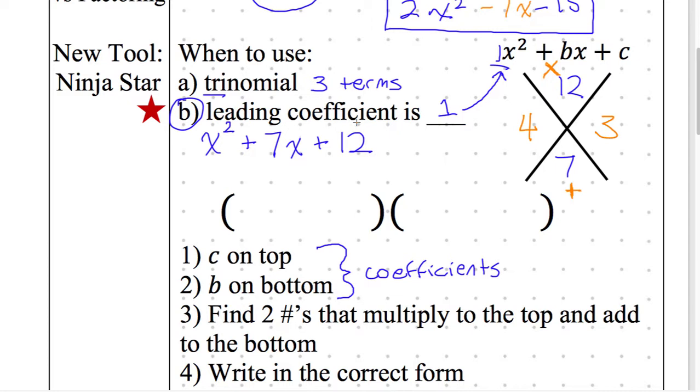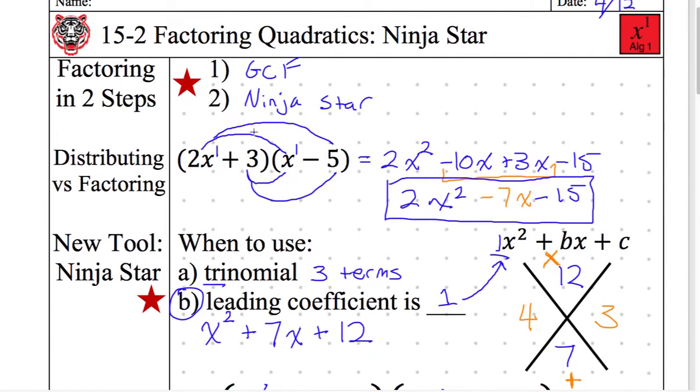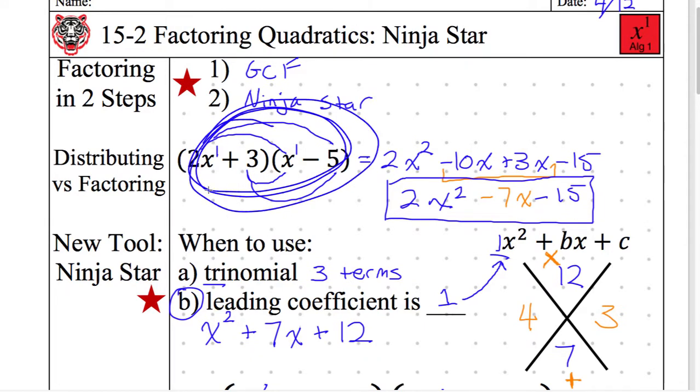Okay, and then this is the last step. It's not that tricky, but now I need to write down my answer. My answer will always be x and x. You'll always put an x here and an x here. We know that our answer should be a binomial. We're going backwards. We should now end with this form like 2x plus 3, x minus 5. We should end right here.